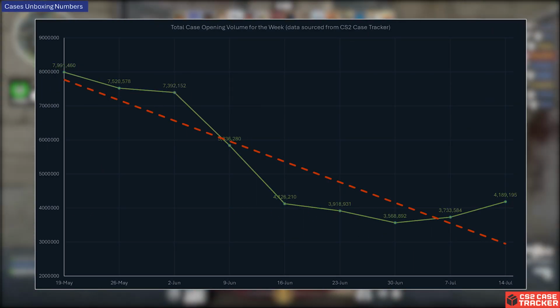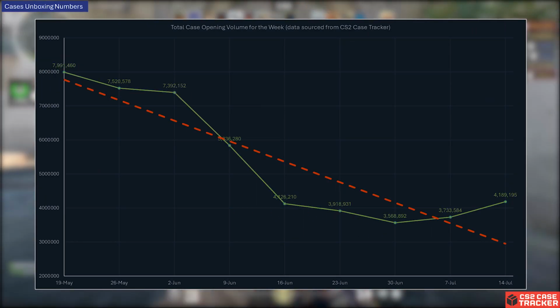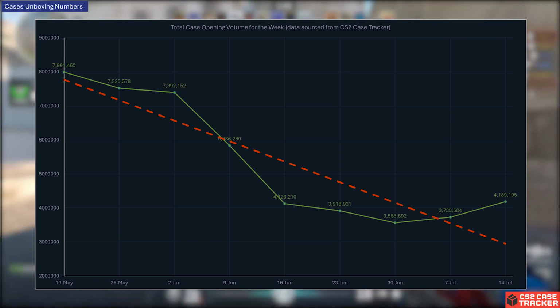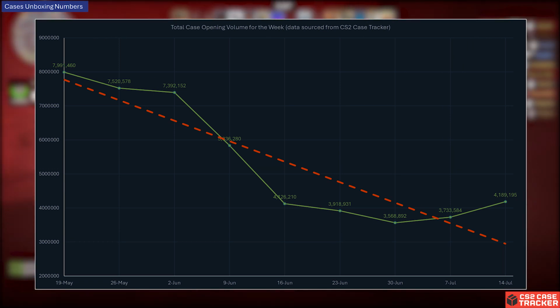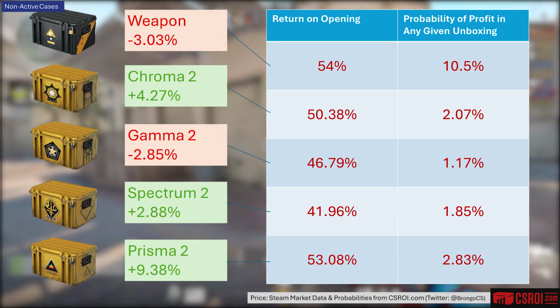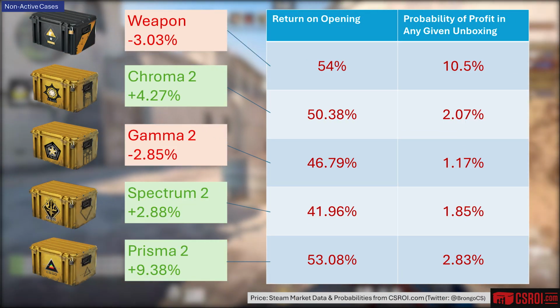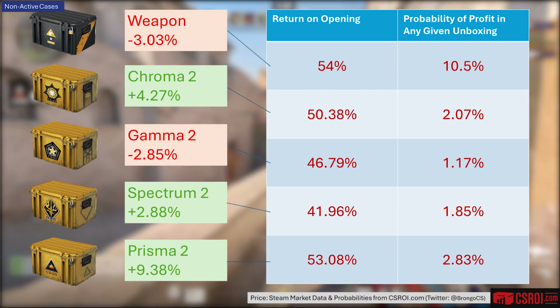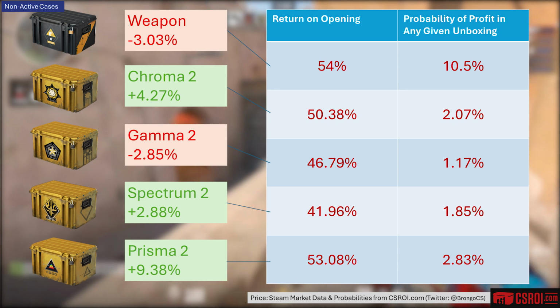Moving on. In cases, unboxing numbers have actually increased this week, again breaching the 4 million mark. Valve might be pretty happy about this despite not making updates this week. As a result of the unboxing numbers, we are seeing case prices increasing. The Prisma 2 case increased by 9.38% this week. It contains the Talon knives.